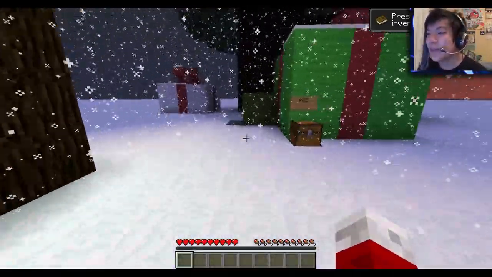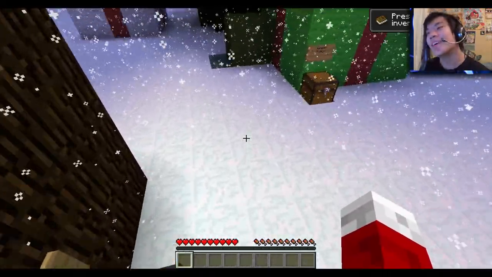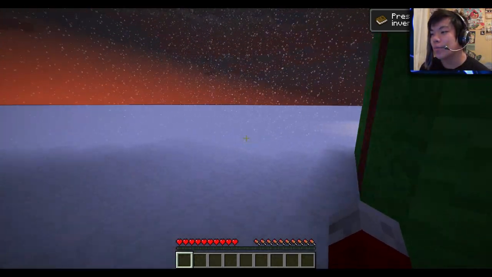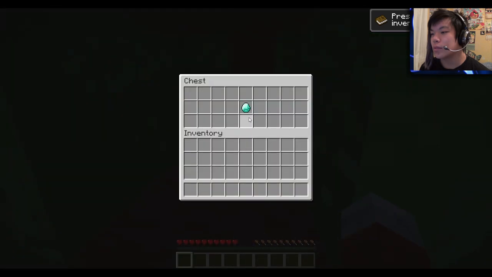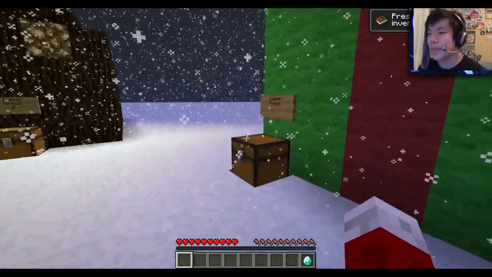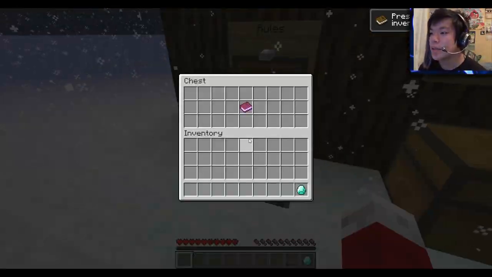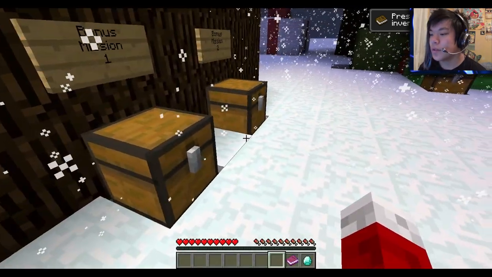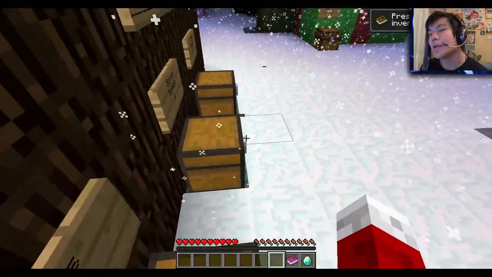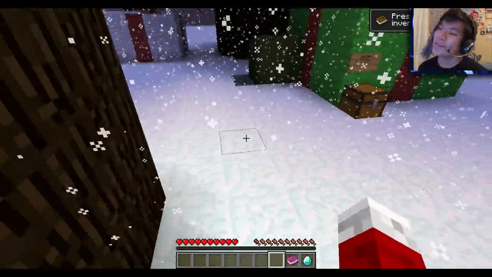Today we are going to play this map called The Great Christmas Parkour. I've been searching online for a Christmas map for a pretty long time. What's this? Oh, a diamond. I'm guessing that's one of those extras around the map that you find, or something like that. Anyways, I was about to say this map was made by SethBling. Maybe by Rue. Nope, not by SethBling.